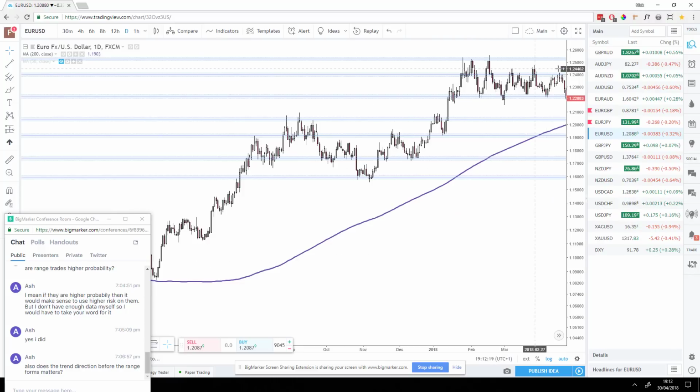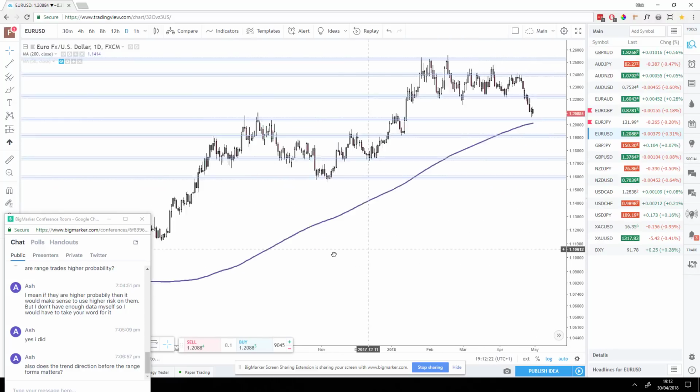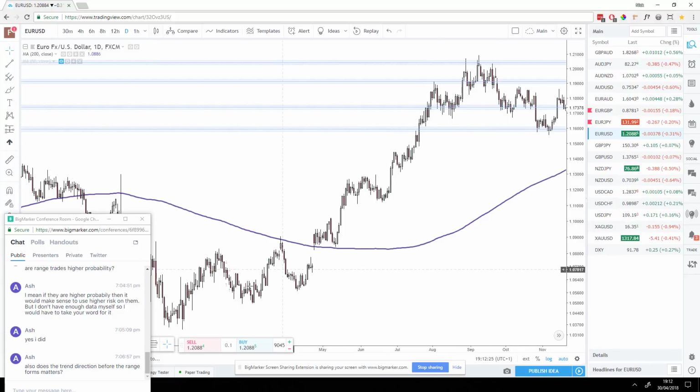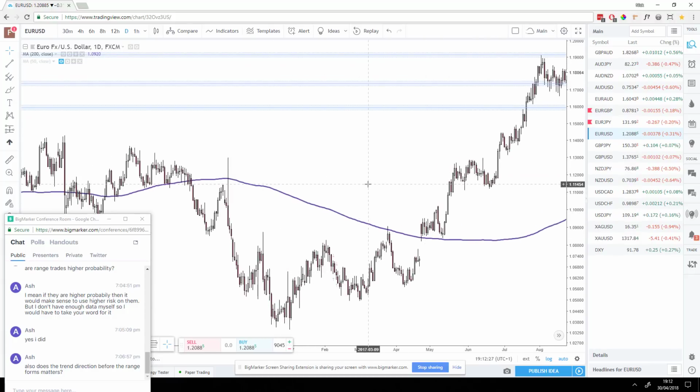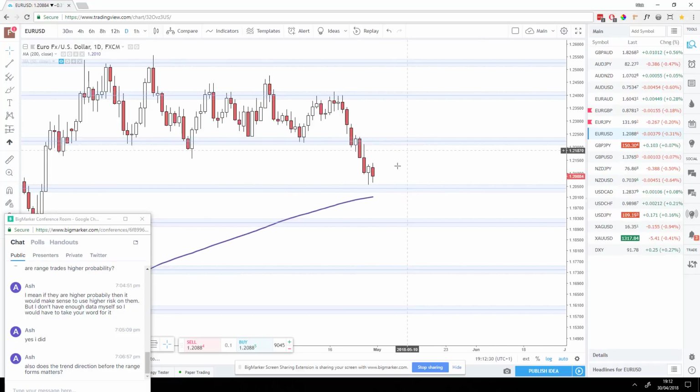So now it's been above it for quite some time on the daily, so it's not as significant, but when it first crosses, usually the bounces are quite a bit stronger. But that being said, it doesn't mean that this is completely invalid. It's still quite significant. 200 SMA plus the support area. It's already showing signs of stalling on the support area. Let's keep a close eye on this. We might get a potential long trade forming here. A long reversal trade. I'd want price ideally to fall into this support area before taking a long for a better risk to reward ratio, but we're just going to have to wait and see how that plays out.